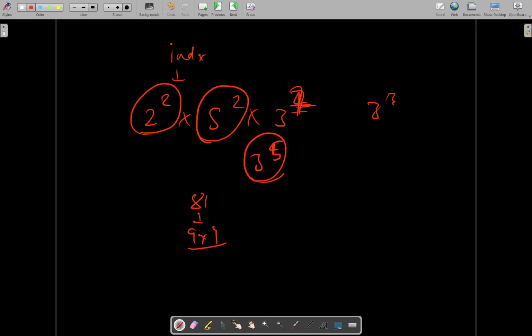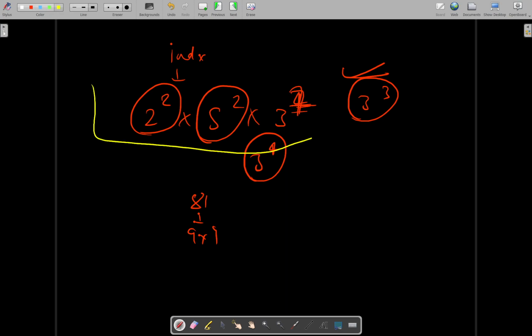Yeah, for this particular one, 3 raised to power 4 will be a perfect square, and then 3 raised to power 1 will be separated out, and after deleting all the perfect squares from this particular number, you will be left with this one only.